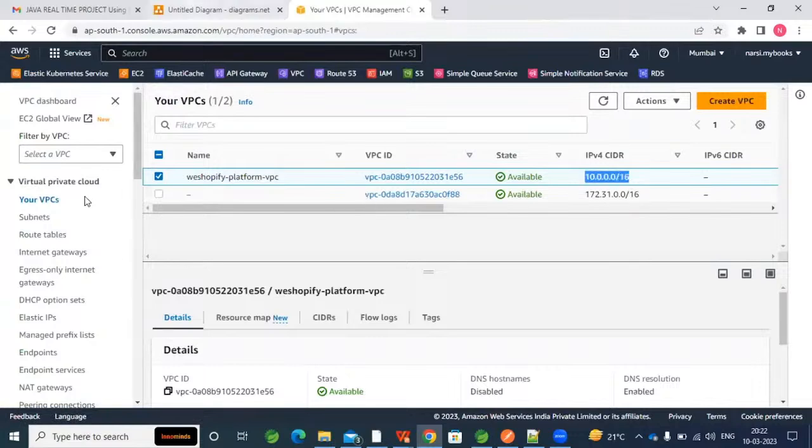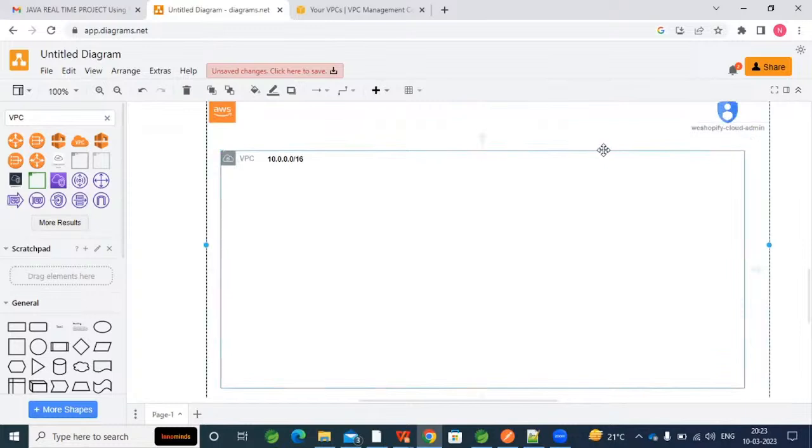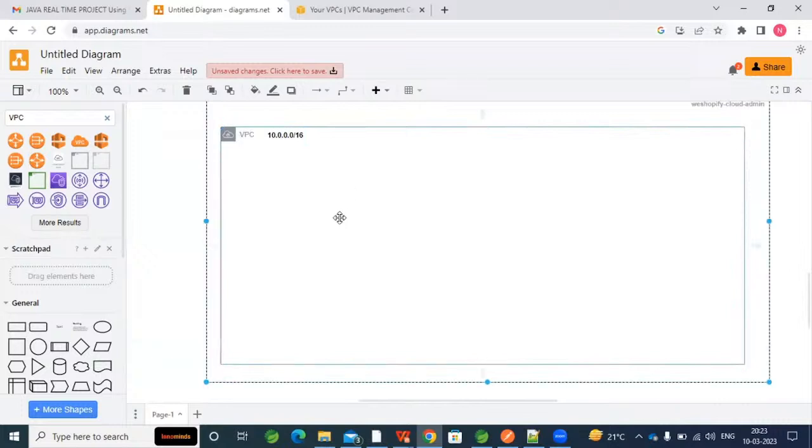That is 10.0.0.0/16. You can have any IP ranges. We are just defining one IP range for this VPC, so that within this range only, IP addresses can be generated for the instances, the machines and servers we're going to take in this VPC. Those servers will have 10.0 as their IP address. Now, there is one more 0.0 available. We will use this 0 for the subnets, so we will now create the subnets.